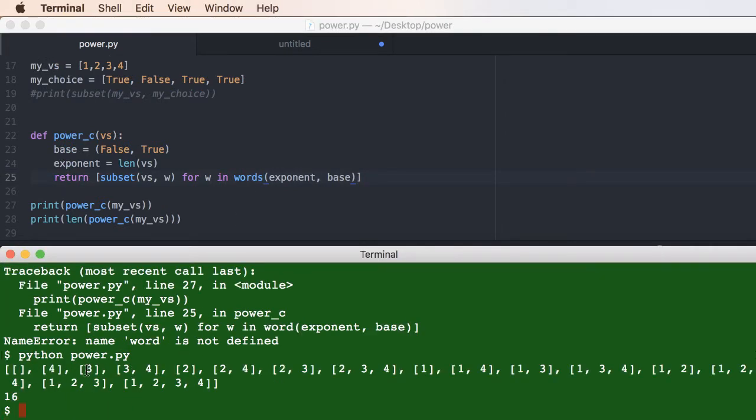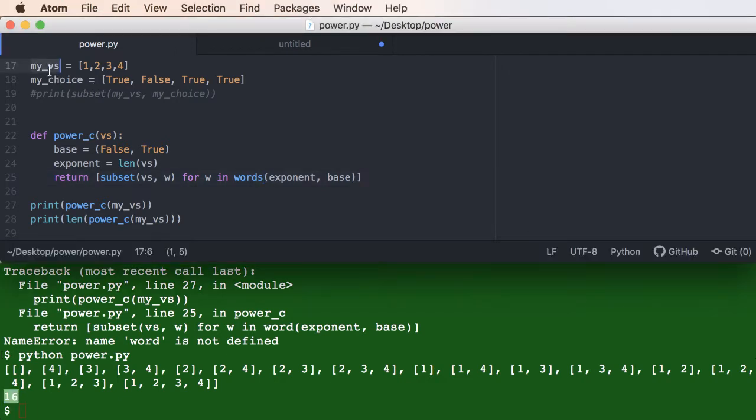So, and here you see this is a set of length 16, so 2 to the power of 4. 4 happens to be the length of this set my vs. And if you take a look, this is exactly the power set. So I generated the power set without doing any overwork, using this words function, and I just use the words function to generate all specifications. And for any finite length, these specifications exactly correspond to the power set of the finite set of that length, and that's how that works.